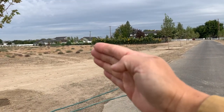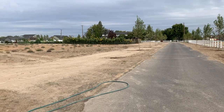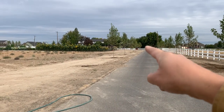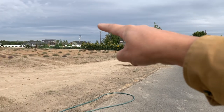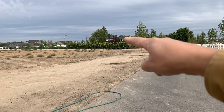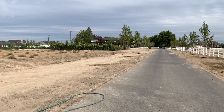So you can drive in this way or you can drive that way and not ever feel like it's too tight. And what's gonna happen, right now our driveway goes straight and you go all the way around the house and then you curve right in front of the house. It's just a big circular driveway. This whole driveway section in front of the house is going away. So our circle is essentially just getting bigger.